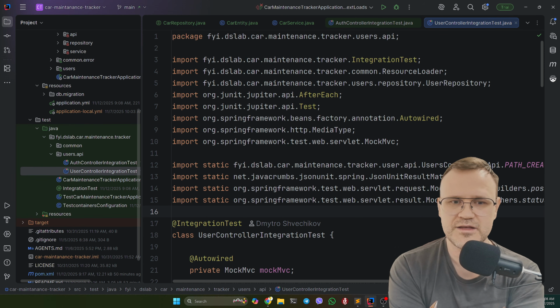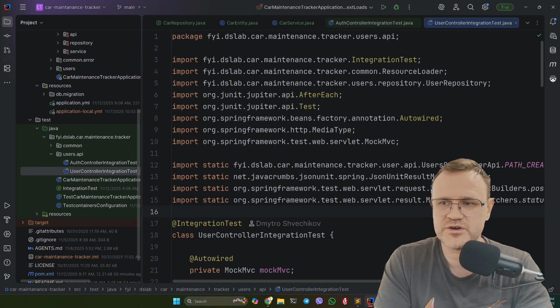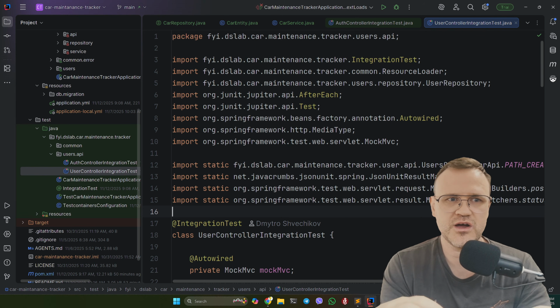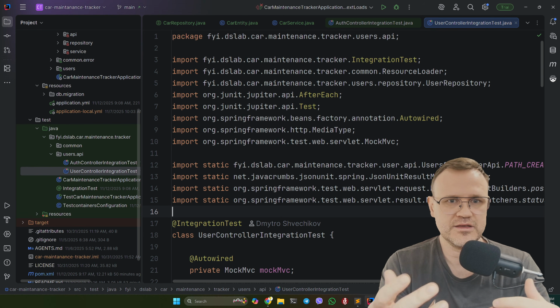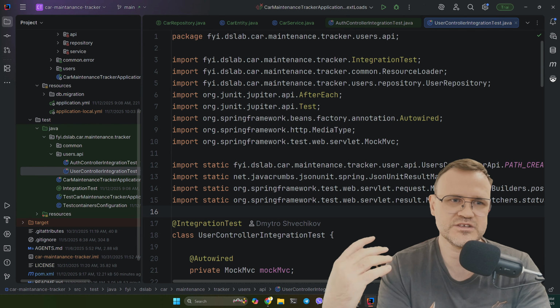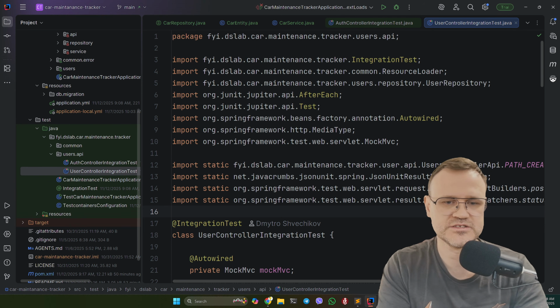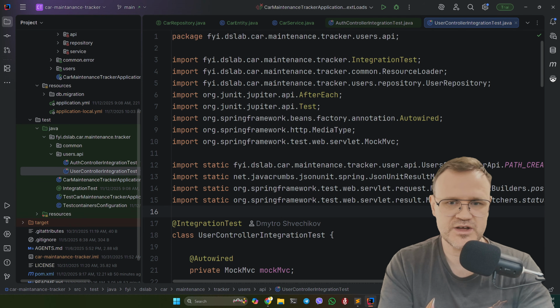I don't like unit tests a lot. They are useful, for example, when you are trying to cover the logic of some algorithm. But if you're talking about a Spring Boot application, there are a lot of different libraries. There is a Spring context. There are different kinds of properties that you need to define, validations, and so on and so on. So you need to write integration tests to realize the problems as fast as possible.